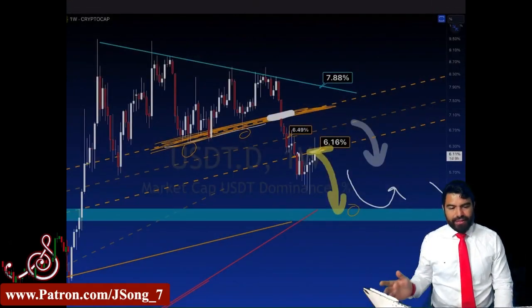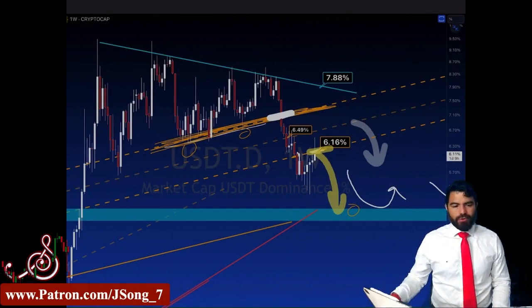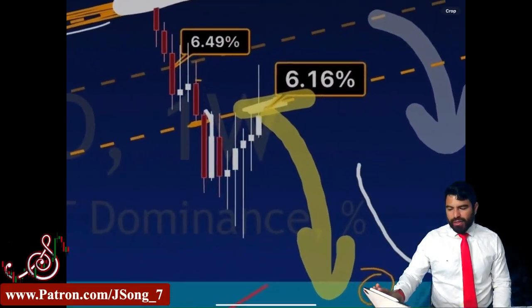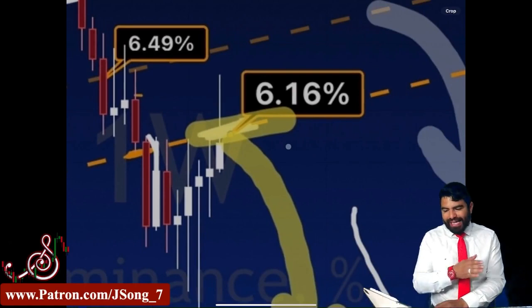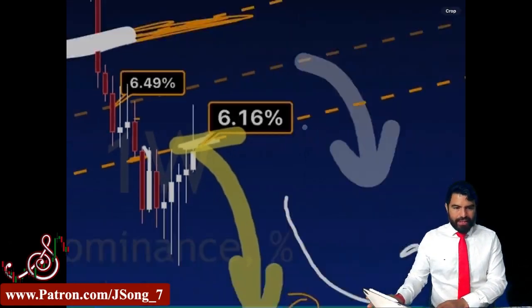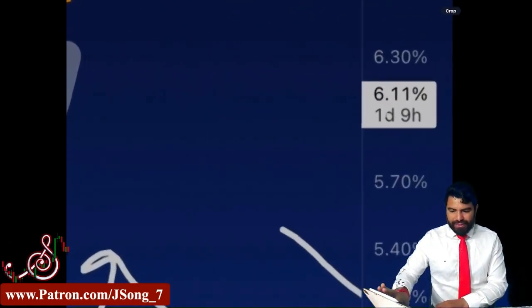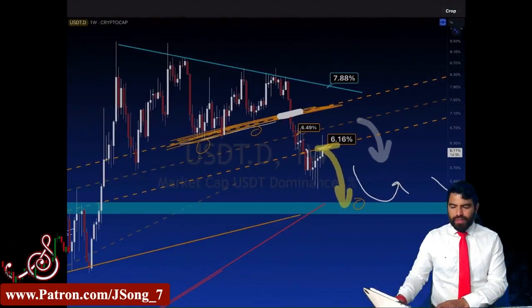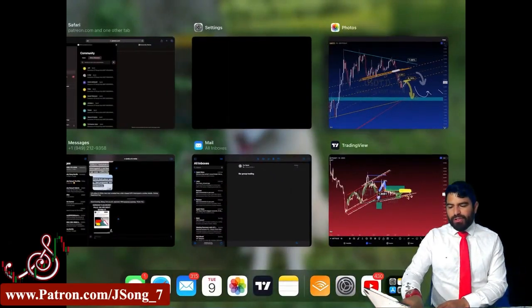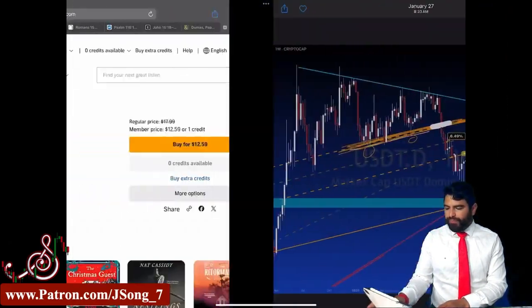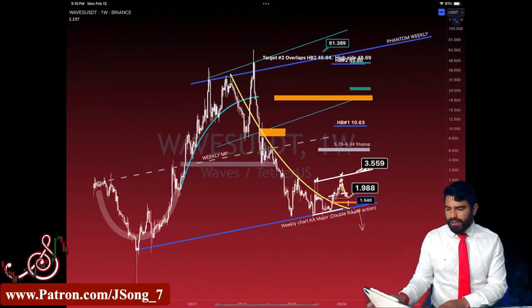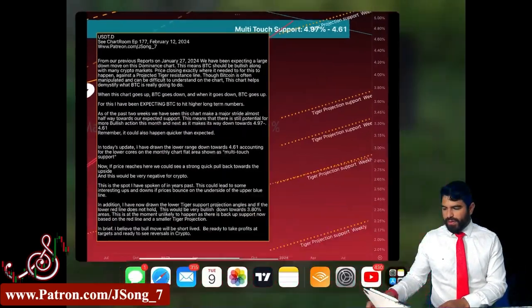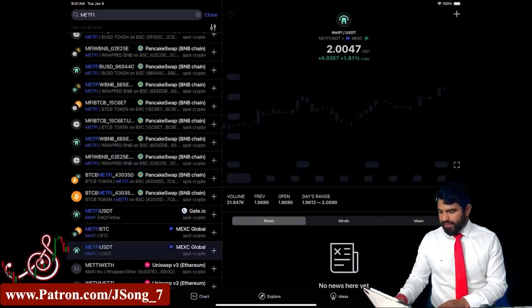If Bitcoin's going down, it's going in the wrong direction, because we already know the story, especially when we closed exactly on the lines later that week. There was like 2 more days. There was a day and 9 hours left. Okay, but we actually end up closing directly on that line. Pretty darn close. Let's go over to the actual crypto now.